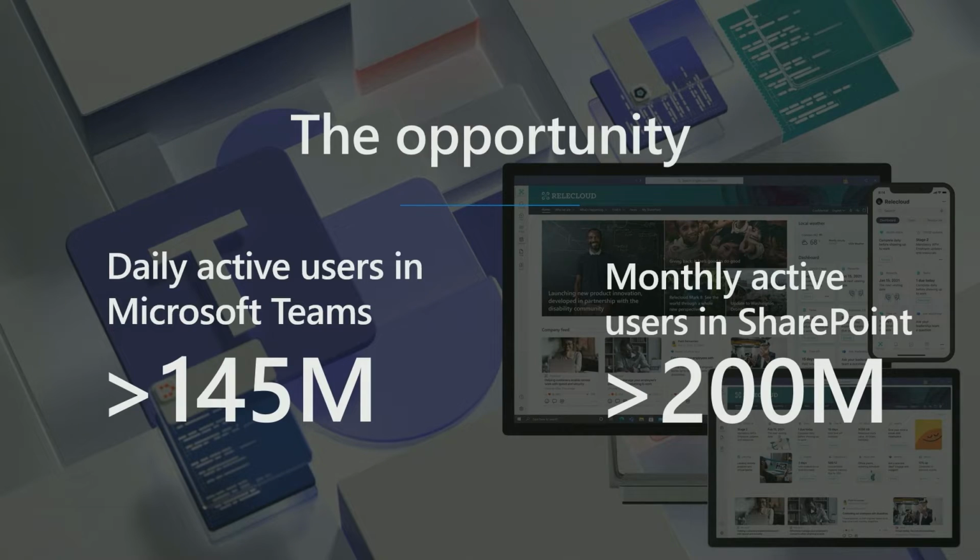Before we go to the technical details and what this is all about, let's talk slightly about the opportunity. In Microsoft Teams, pretty recently we said that there are 145 million daily active users. That's a huge amount of people. And in SharePoint, the public number right now is more than 200 million monthly active users.